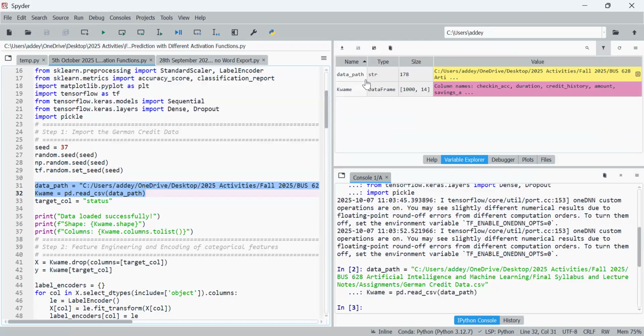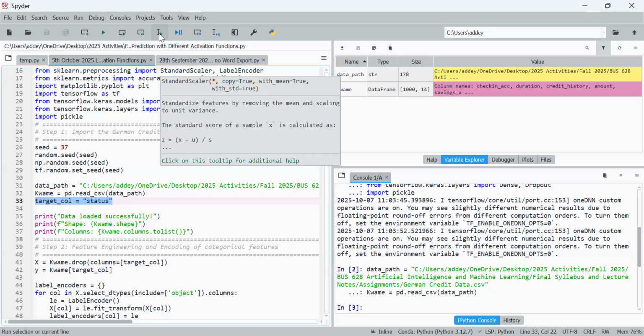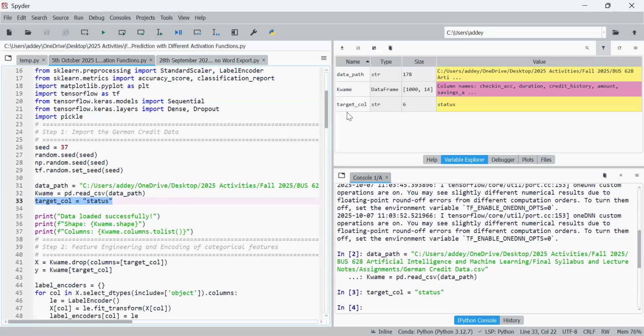So I think we are doing good so far. What I'm seeing here is that I have 1,000 observations and 14 variables in there. And because I know the data set very well, I just run that and say my target variable is status.